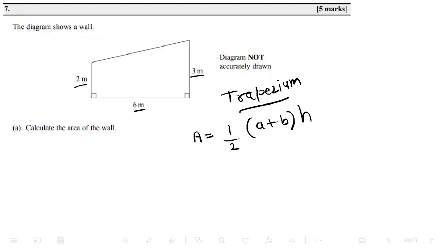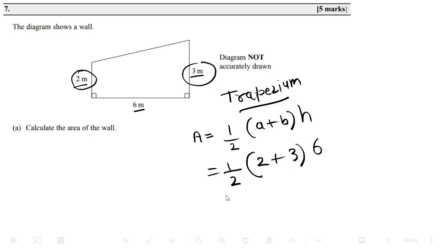Can you tell what is the a? a is whatever the parallel sides are, right? So this is like 2 plus 3, and obviously the other side will be something like this. 2 threes are 6, so like 5 into 3, so it is like 15 meter square. So I hope you got this one, right? We simply use the formula and just calculate the area, right? Yeah. Okay.